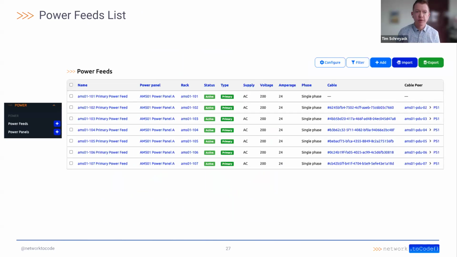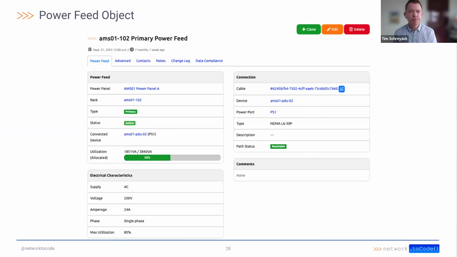A name for the feed, the power panel that it's connected to, the rack that it's feeding, its status, the type, supply, voltage, amperage, phase, cable peer, all of those details that we would have as we are cabling up the power side of our world. So all of those things that you might need. And again, to reiterate, if there was some unusual thing in your world and you said, hey, I need to model this field, we can always add that using a Nautobot custom field. So a lot of flexibility here.